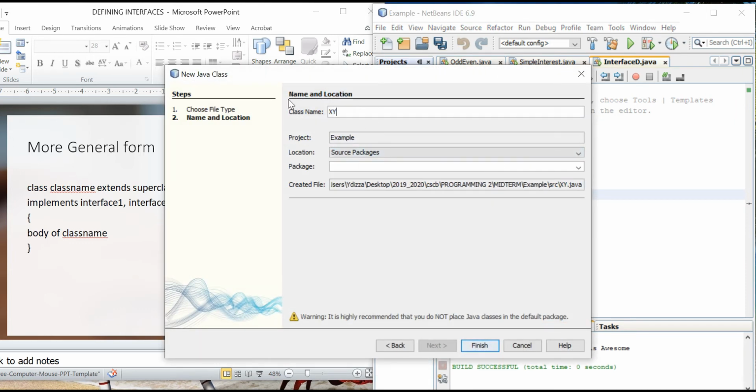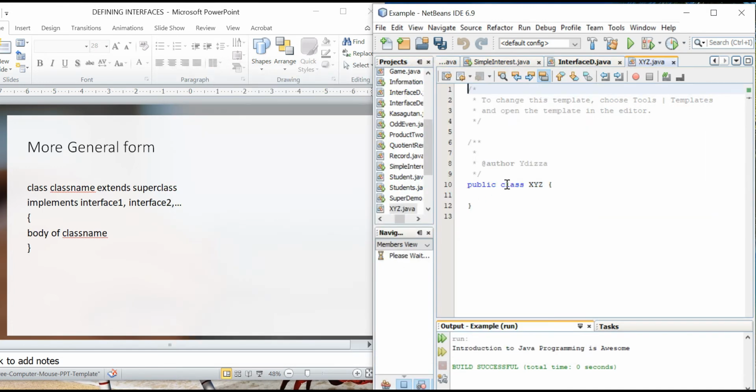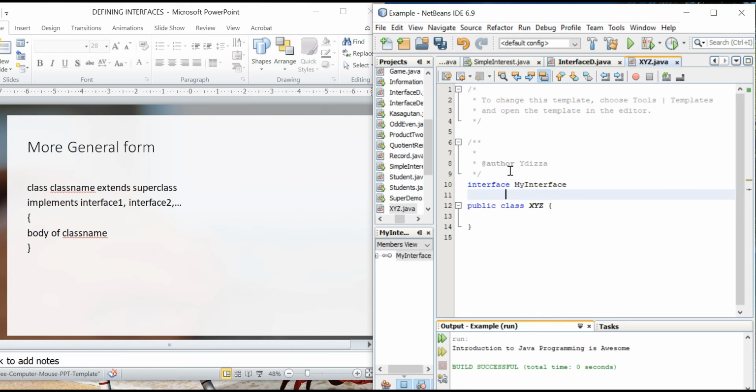We will be using XYZ as your example. And then, gamitin natin yung kagaya kanina, interface, my interface. So, we have public. Ito, bibigyan mukha na natin yung ginawa natin kanina.